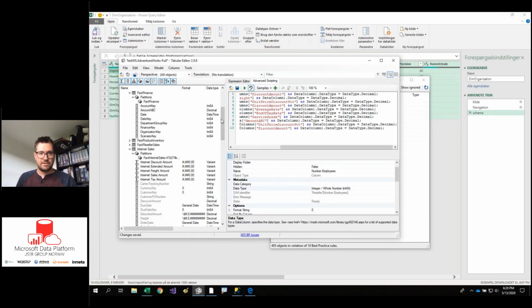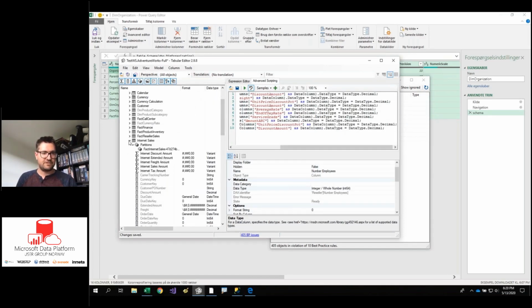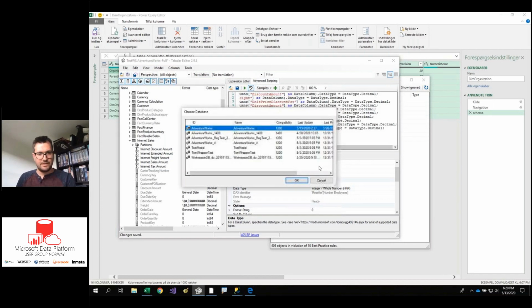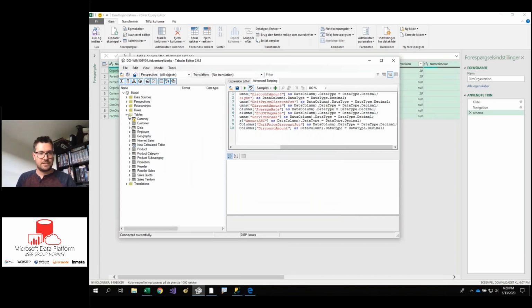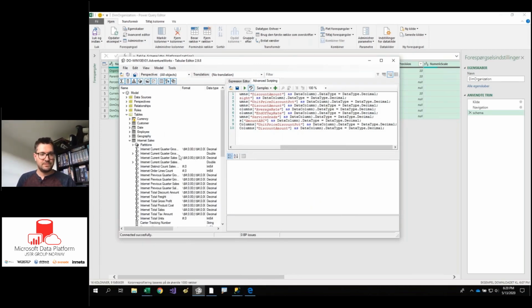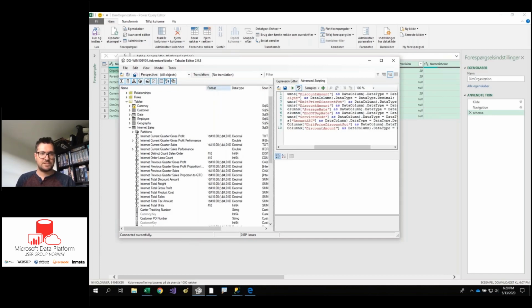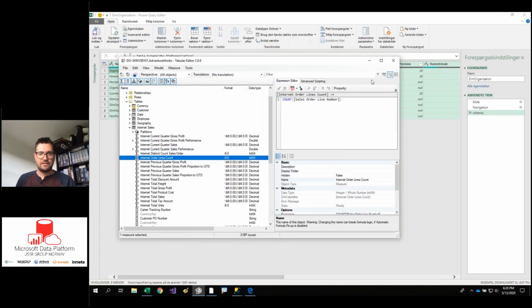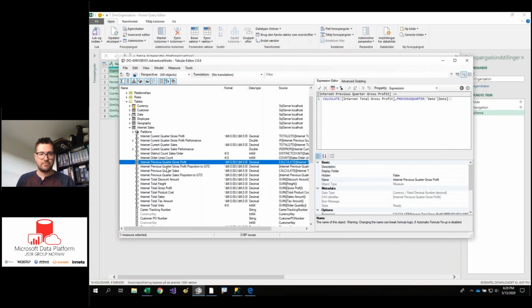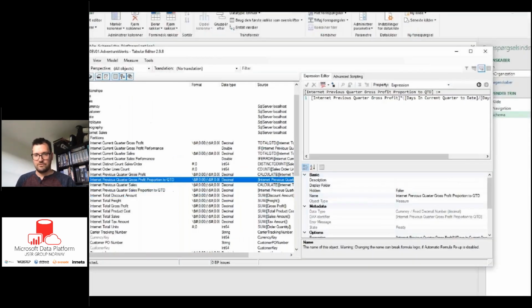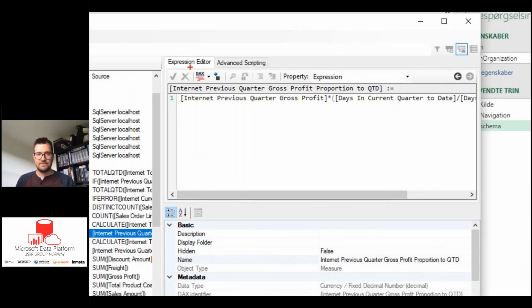So what else? Tabular Editor has many features, and I haven't covered a fraction of them just yet. Another interesting feature that you might want to see, let me just open another model where it's a little easier to highlight. So this is once again an AdventureWorks model that I have on my local machine. If you want to examine the dependency between your DAX measures, we already know that we can edit the DAX expression of our measures inside Tabular Editor, and it's very easy to go and look at the measures. We can also format the DAX expression by clicking this button up here.